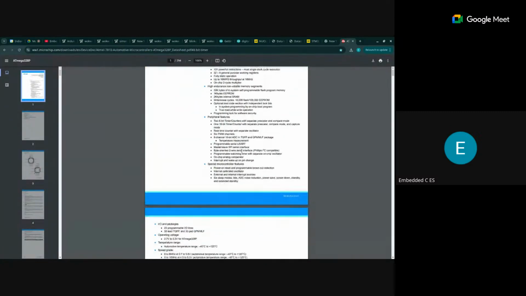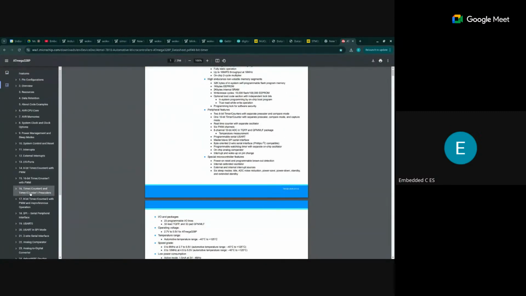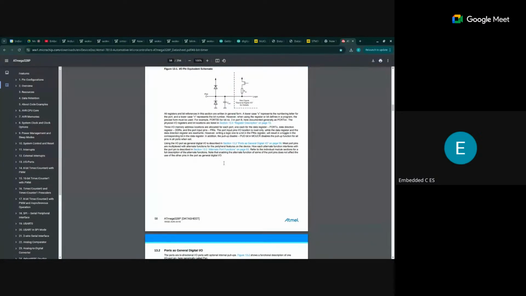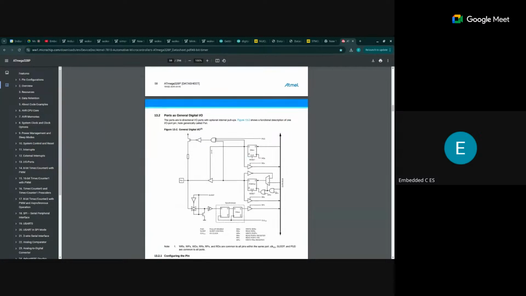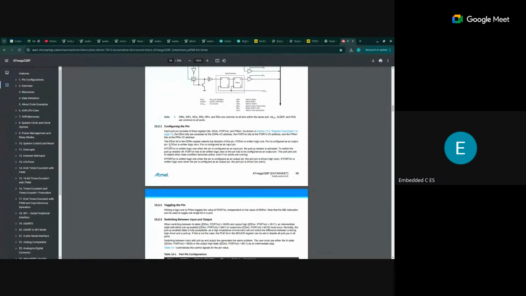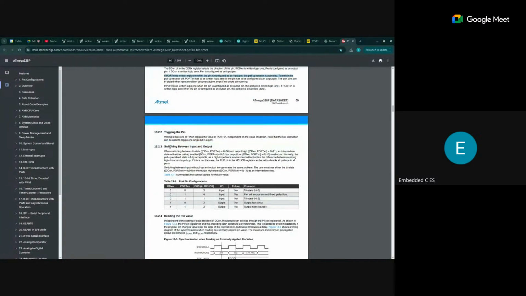This is the data sheet for the Atmega GPU, right? So I will be actually using this. You can see how GPIO works here, the circuit diagram of it, how it will work, how you configure it, and which registers you use. These are the actual things that you might want to refer to.